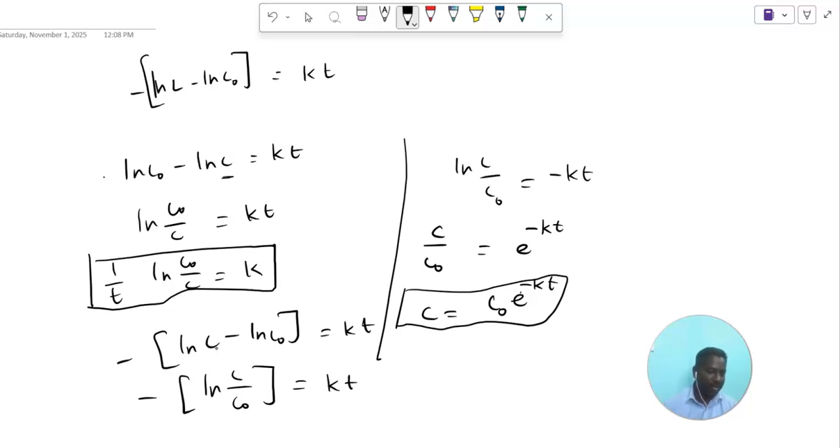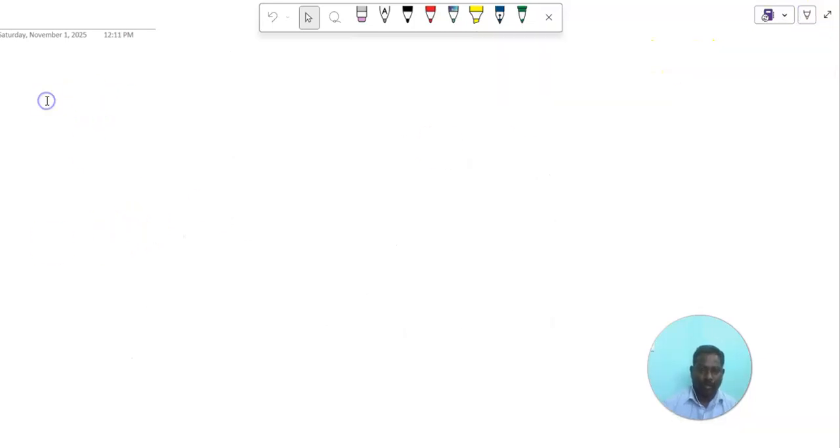So we have the rate constant expression, the integrated rate expression, and also the concentration of first order reaction. This C and C naught stand for the final and initial concentration. Again I am writing here, maybe I will go to a new section. So finally we have the equation, right? k is equal to 1 by t ln C naught by C, right?